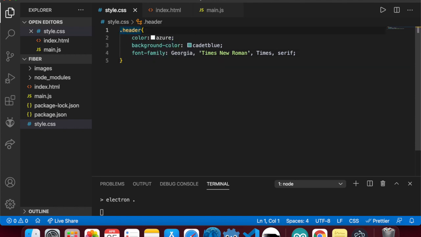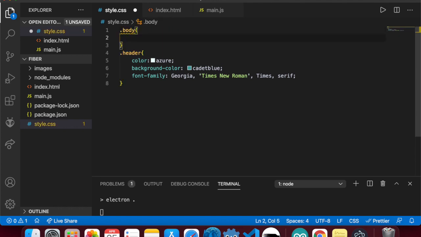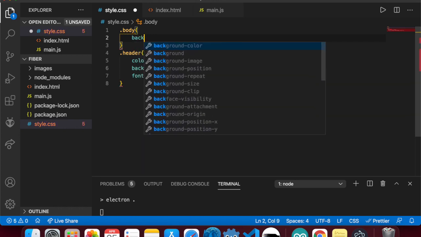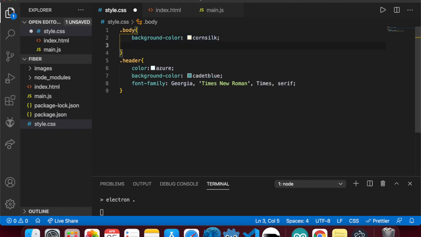So we have this dot body as well. Here we can choose a background color for the whole thing. So I would go with this one. I don't know why. You can play around with it. You learn style.css and HTML by practicing. Test different things, like crazy stupid things. Everything will be teaching you something. So here you can put anything else, I just put a color there.